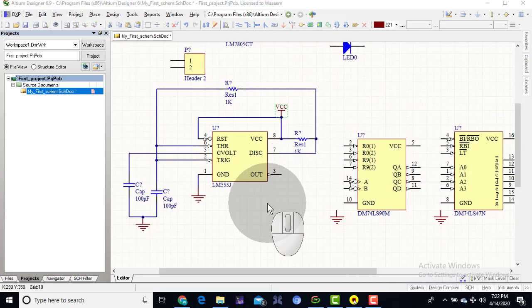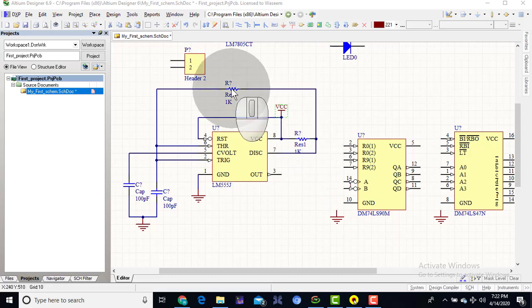Here I have tried to design an astable multi-vibrator, and if we have appropriately selected the values of these resistors and capacitors, the output of the 555 timer will be, of course, a rectangular pulse train. The frequency of the pulse train will be dependent on the values of the resistors and capacitors. So let us assume that the output is a square pulse train.